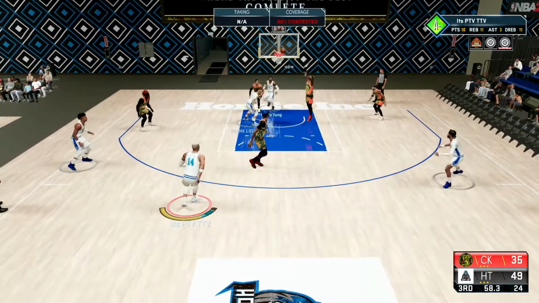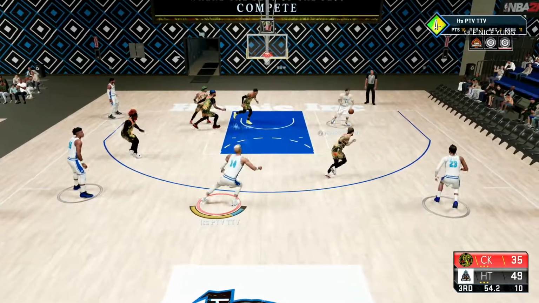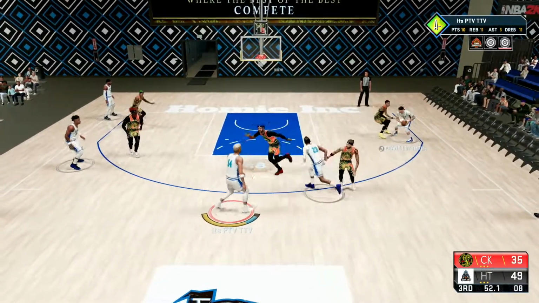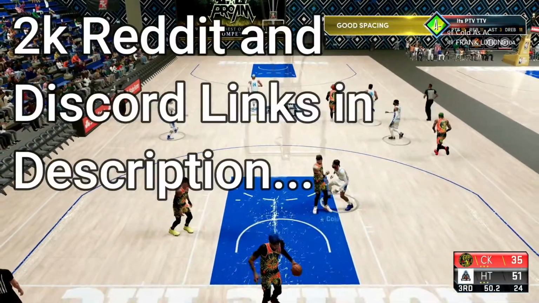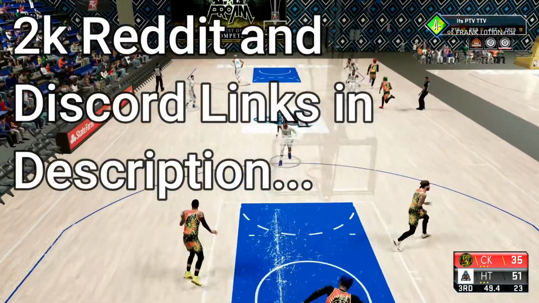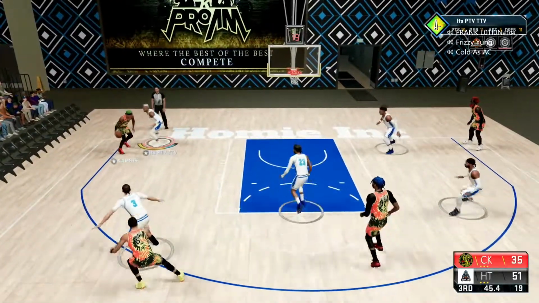Just have an idea of what you want to do and then recruit guys that fit that. And if you're looking for guys to recruit or ways to recruit them, definitely check out the 2K Reddit, right? You can find a link to the 2K Discord in there where they have opportunities for you to go ahead and find people that you're looking for that fit those roles.